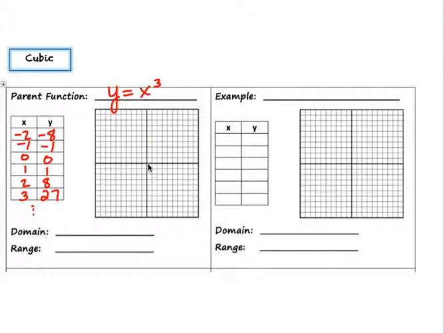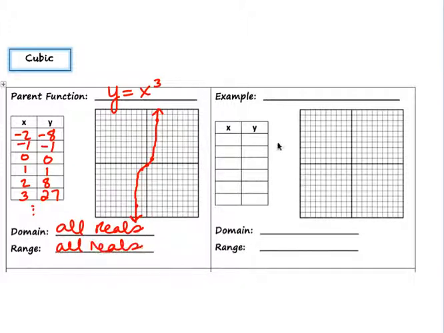So if you plot these points, you're going to get a graph that looks like this. And we did this graph back, I think it was unit 3. And make sure you include arrows on this. It extends forever up and forever down, and it also forever gets wider to the right and wider to the left. So our domain and range is going to be all reals for any type of cubic that you have.